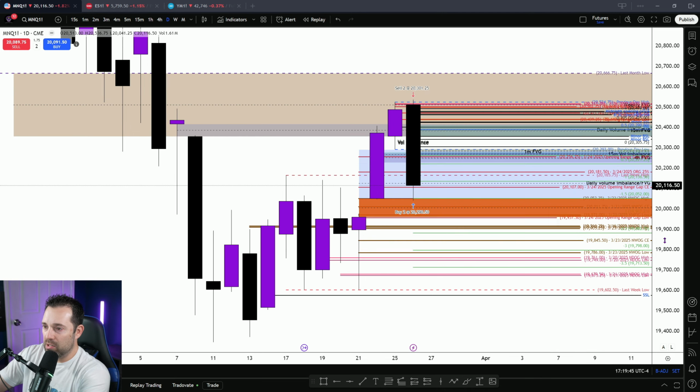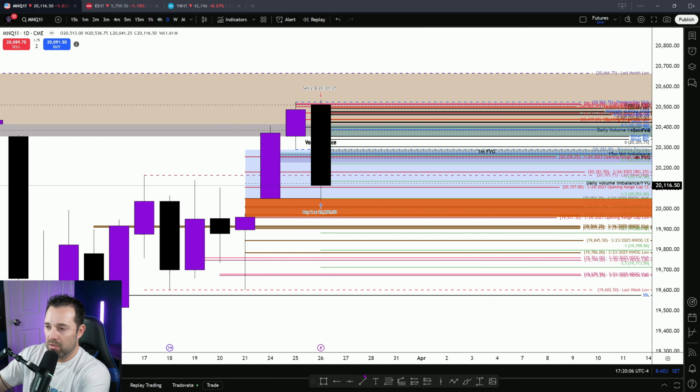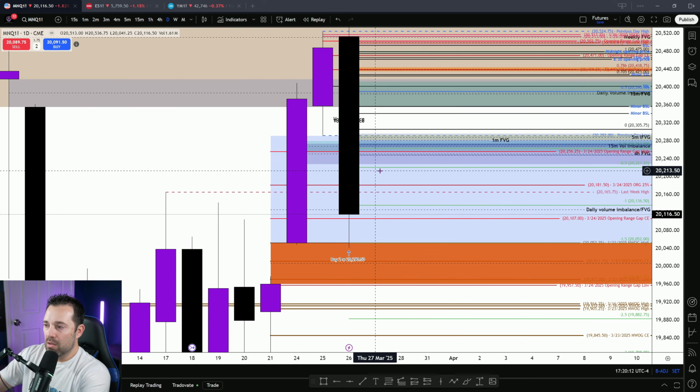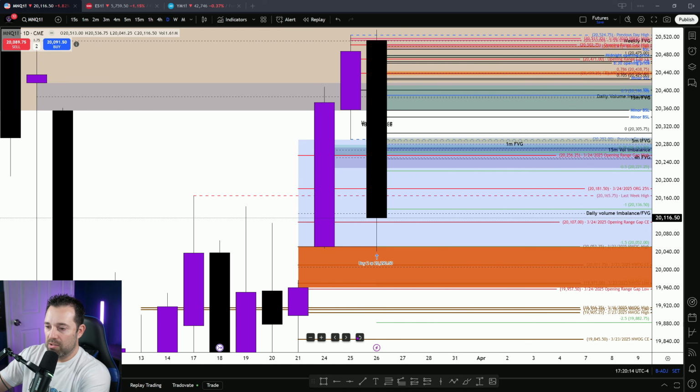But also what I was looking at when price was up here, you see how we had this volume imbalance here? And we were coming down into it. I was waiting to see if it was going to act as an inversion. I was also looking at that. I didn't think we would really because we're coming off the midpoint of this weekly fair value gap. I figured if it does start coming down here, it's likely just to go down to previous day high, sweep the daily low. So yeah, that's what I was looking at here on the daily.